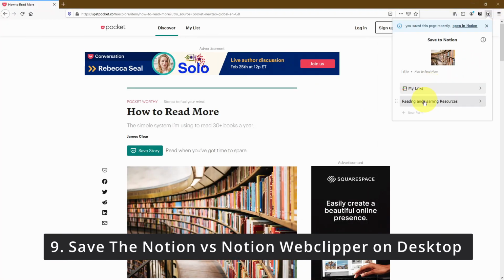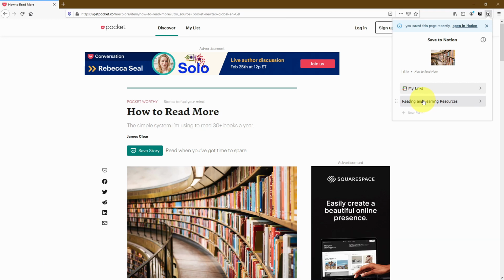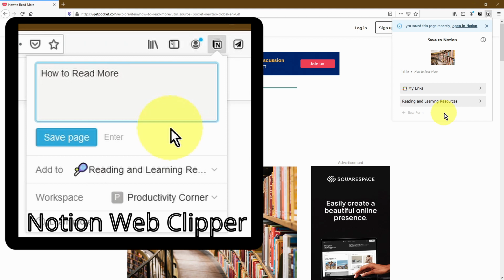Like I said, you can create as many of these forms as you like, and then you know that within your Notion setup, because a lot of people have very complex Notion setups with various different databases for different purposes. So this will allow you to very, very quickly and very specifically add those articles exactly how you want it to show up, and it saves you time. So this is a really powerful add-on when you compare it to the default Notion web clipper. Let me just quickly show you what I mean.